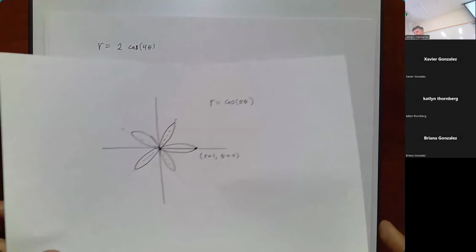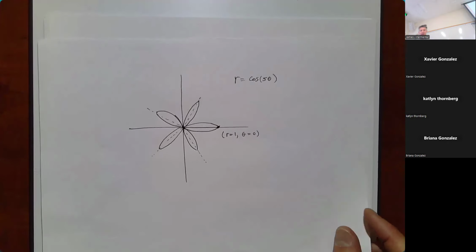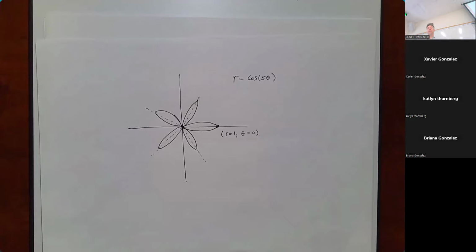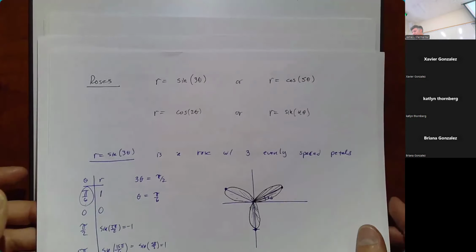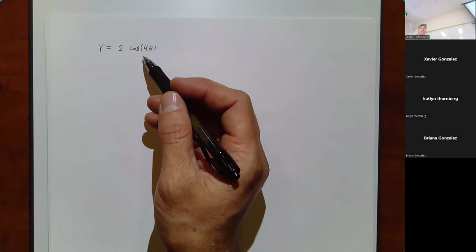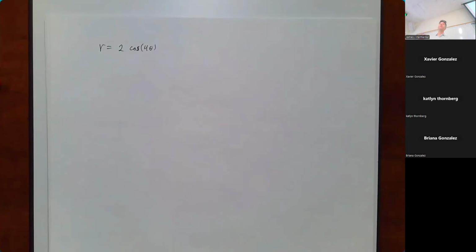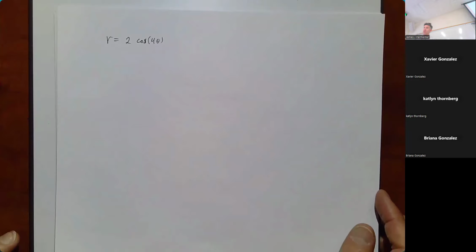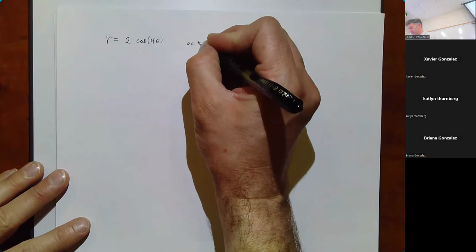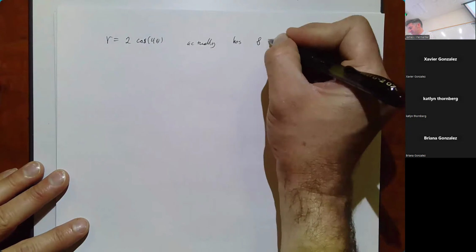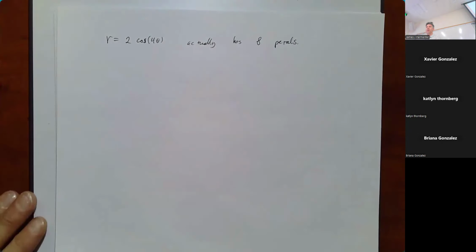So this one had 5 petals. This one had 3 petals. So if you were going to make an educated guess that seemed like it could be right, you might guess that cosine of 4 theta would have 4 petals, which is wrong. But why is it wrong? Well, because you get this doubling kind of effect when you have an even number there. So this actually has exactly 8. It's kind of because of how, like, with the circle, you got the whole thing and only half the angle's worth, and it doubles back on itself because you have an odd coefficient.